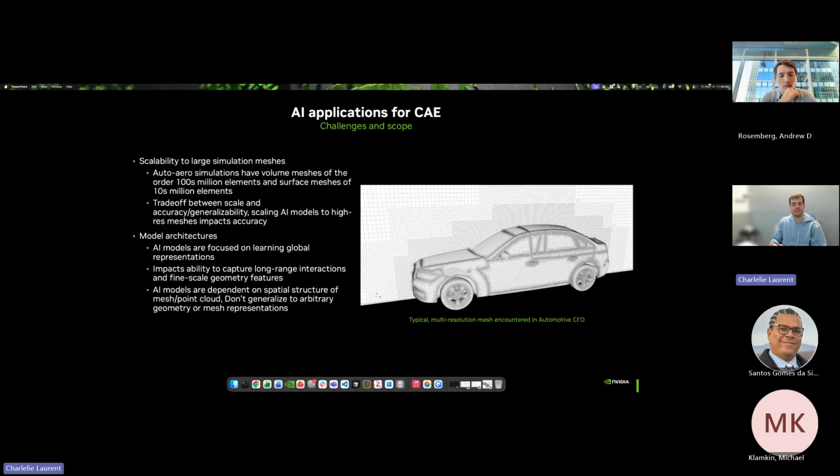And there are other things. Most models, if you look at CNNs, if you look at graph neural networks, are very good at capturing local interactions, but they're not that good at capturing longer scale interactions. Then you could say, okay, let's use a transformer, but the transformer is the opposite. It's very good for the long range interactions that you will have in this type of flow, but it's not as good for local interactions. Because those physical phenomena are multi-scale, you need something that can do both at the same time, both long range and short range.